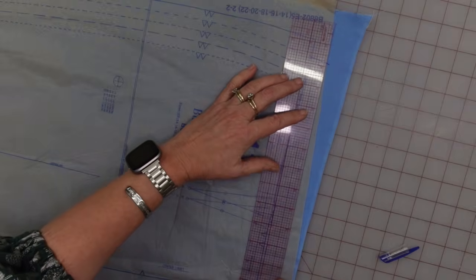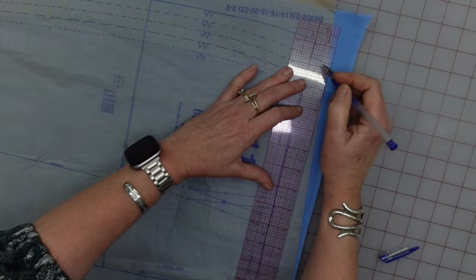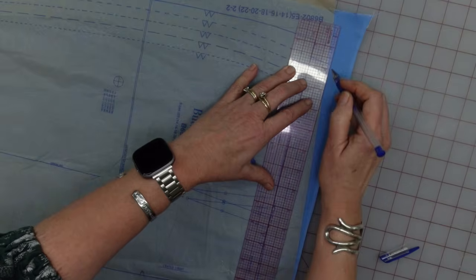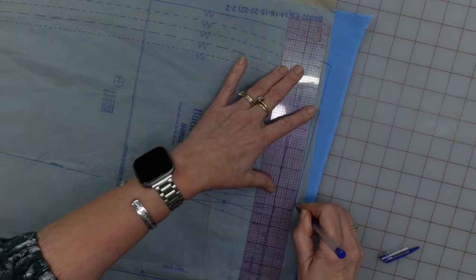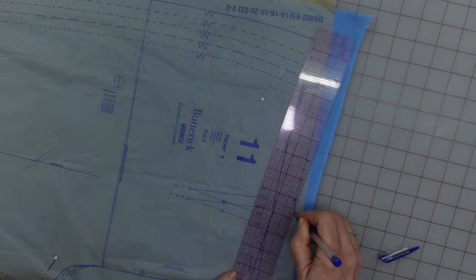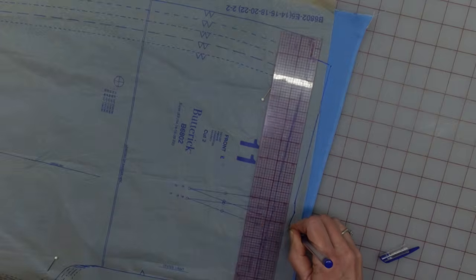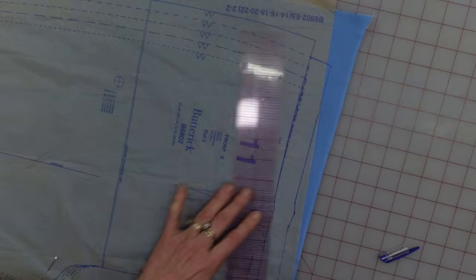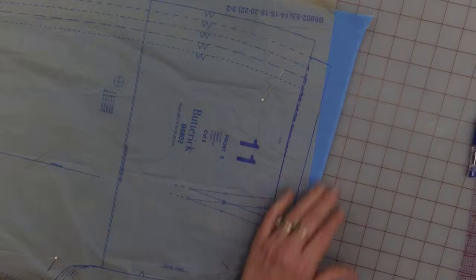So I'm just going to extend it up here also, and then connect to the dot, understanding that there is a dart that's going to be going on in there. If I put my ruler so that it continues along this edge at 1 inch, right here, tip it up for the dart, tip it back down at that dart, and then continue straight. That should work. I'm going to need to do that for the back side also.